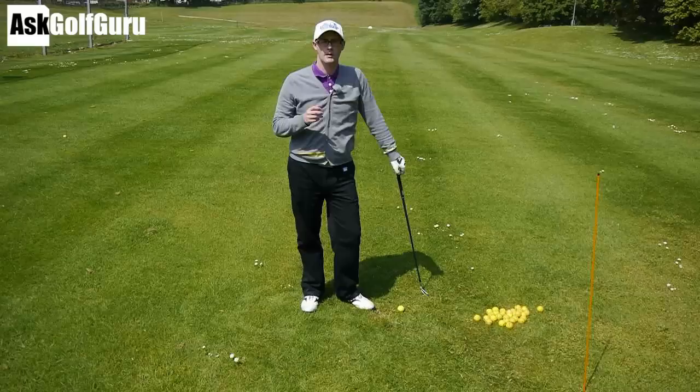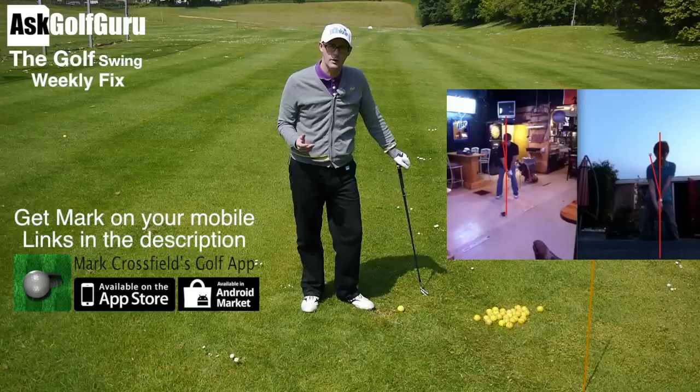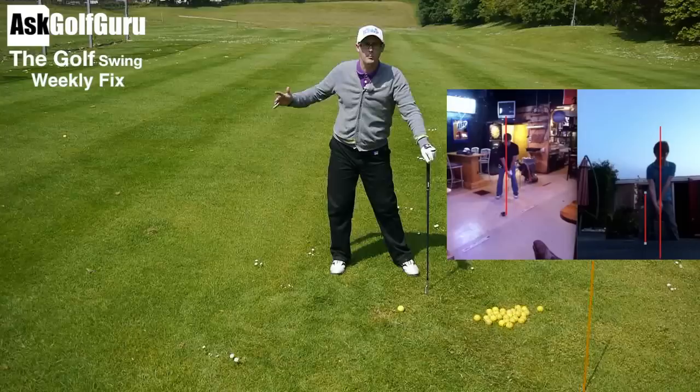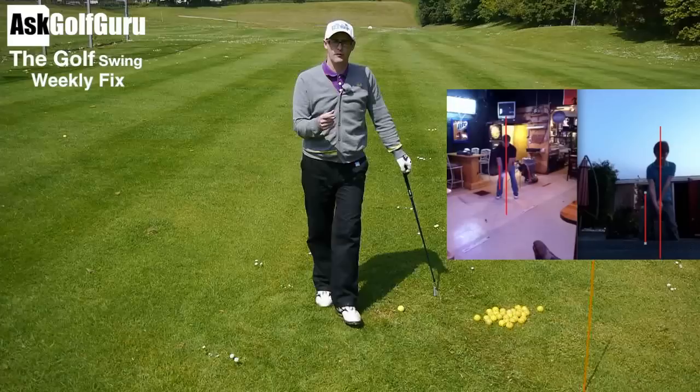Got some swings sent through the app here and this is a common fault. You see this amongst golfers all over the world from loads of swings that get sent through the app. We see a real classic example here of two golfers swaying — moving outside of their right foot on the backswing, really moving behind the ball. Now what I want you to do to try and fix this fault is rather than just purely focus on your right hip, which you're going to need to do, I also want you to think about your setup.